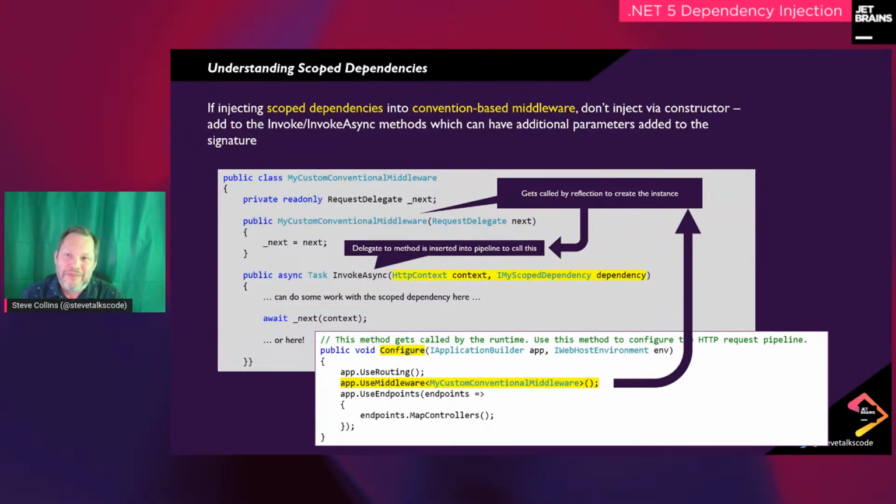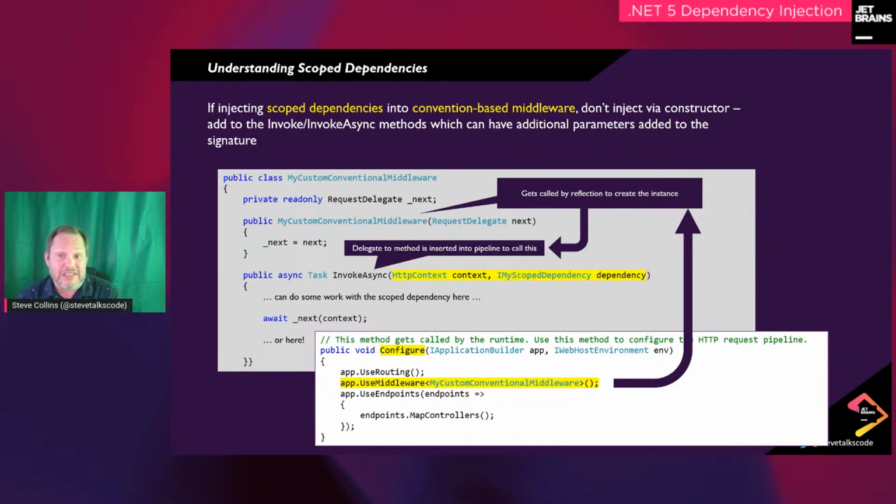When you register middleware, it's done in the Configure method of the Startup class. At this point, the container is already baked, like I said earlier, so you're not adding middleware to the container itself. Instead, what's going on under the bonnet is that you're inserting a delegate to the InvokeAsync method, and that does the actual work in the pipeline. So one calls the next, to the next, to the next. To do that, you need to get a handle to that method and therefore go and create an instance.